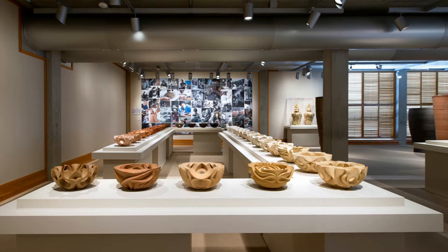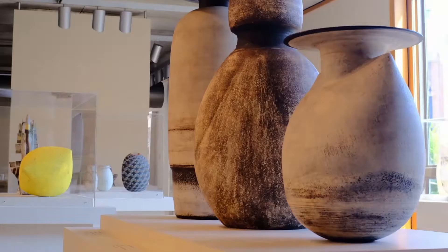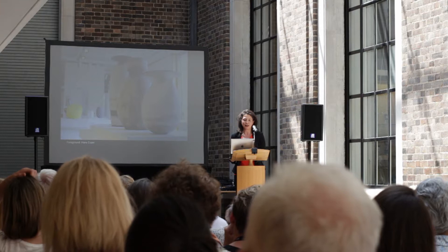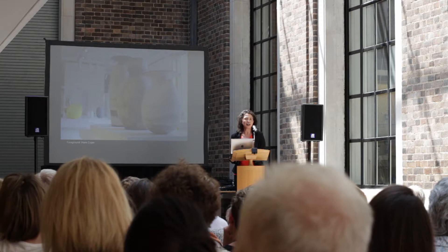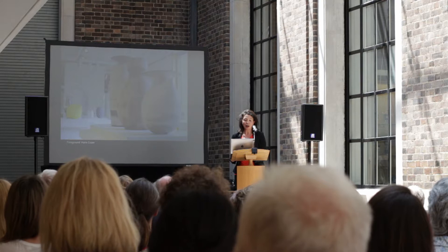I just want to show you some images of how we installed the exhibition. We have amazing daylight in our galleries, and this was a rare opportunity to have all of our windows open and really flood the galleries with natural light, because these objects are not light sensitive. We made this exhibition specifically about the vessel — the pot that resides in the word 'pottery.' We wanted to explore the persistence of the major forms and typologies of the vessel: the jar, the vase, the bowl, the charger, the set, etc. The exhibition is based on quite a simple rationale, but an effective one for taking a new approach to material that may be familiar, and thereby hopefully raising some new questions.